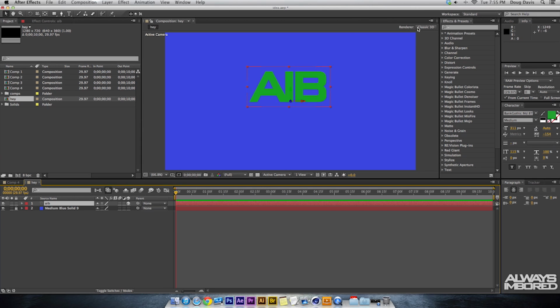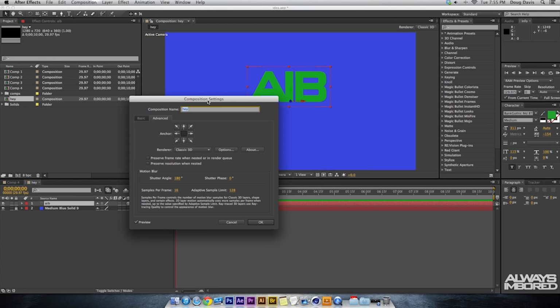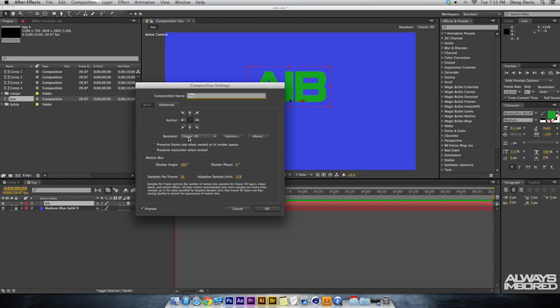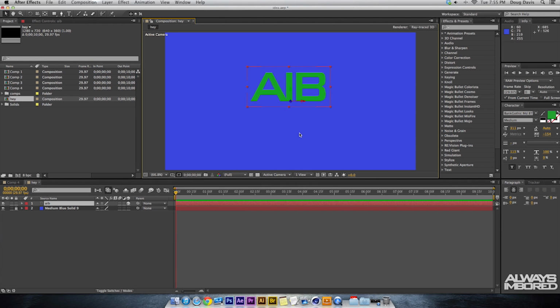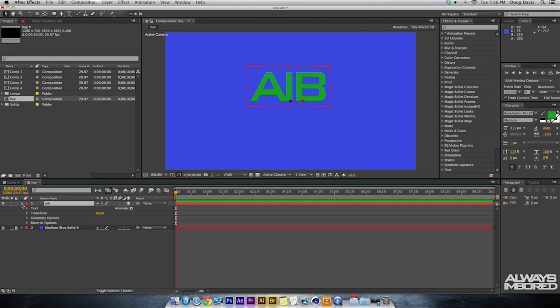And what you need to see on your screen, hopefully if you click that cube, is this renderer button. Once you click on the classic 3D, which is the default setting, you come down here into renderer, which is classic 3D, and change that to ray trace 3D. And then from there, it just makes it to where you can do more settings to it and do more things to it. And if a menu pops up and says yada yada yada, just ignore it, click OK and move forward.